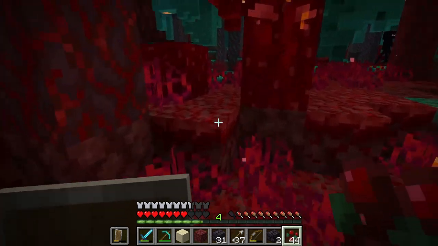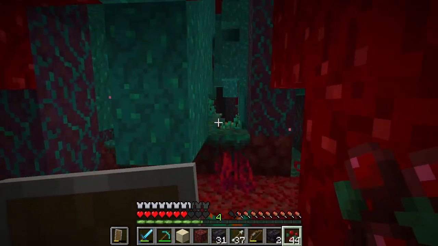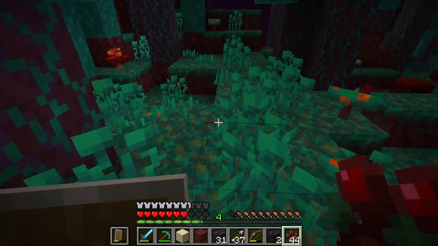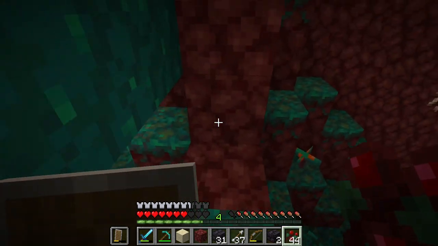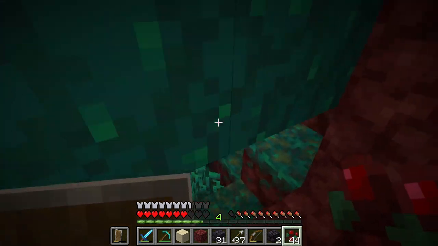But I think we've come to the end of our time together now. Oh, Enderman. Jeez Louise. Excuse me. Can I just get through and away from you? No offence, but you're kind of scary. You have big purple eyes that freak me out. Oh. Okay.